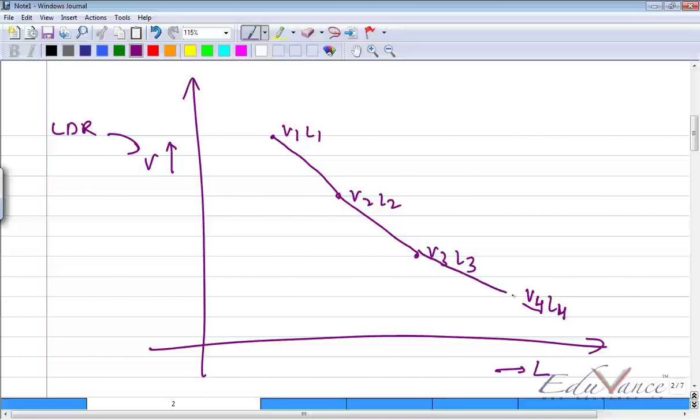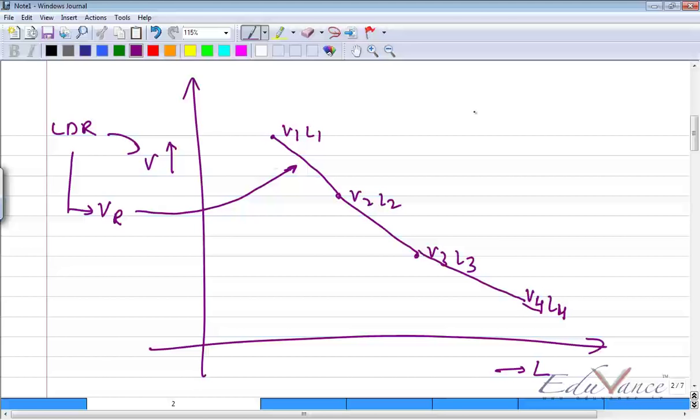So let's say you get a voltage, let's call it VR, which is somewhere in between here, and we have to find out what is the corresponding L. If VR is between V1 and V2, then it will be on the straight line between V1 L1 and V2 L2.